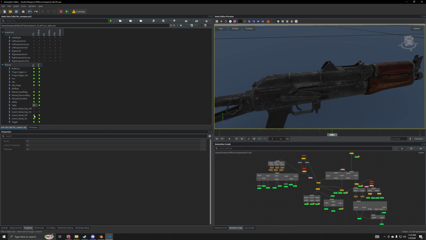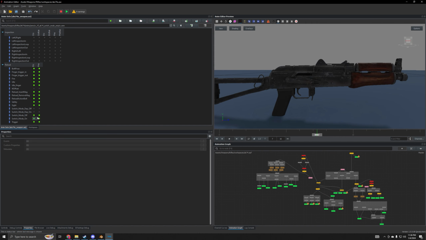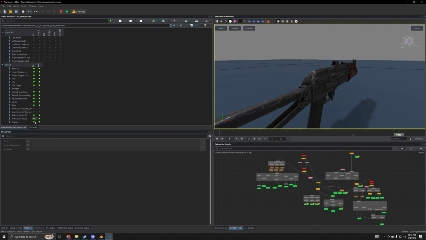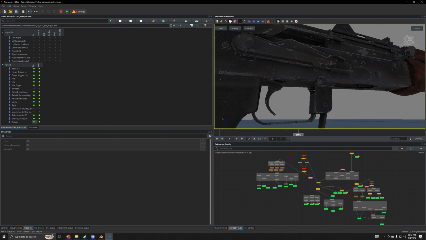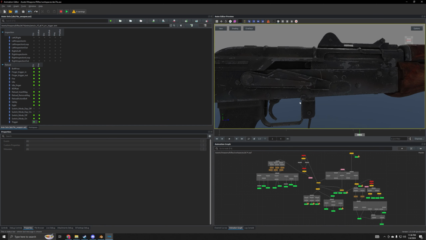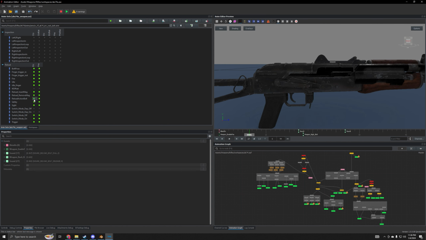There are no animations for this. Switch mode. Doesn't seem like anything's moving, so we don't need to do that. Nothing moving there. And then trigger. Trigger's working somewhat decently, so we don't even have to touch trigger. So we really got to mess with bolt animations. I should have to change 1, 2, 3, and 4 animations.